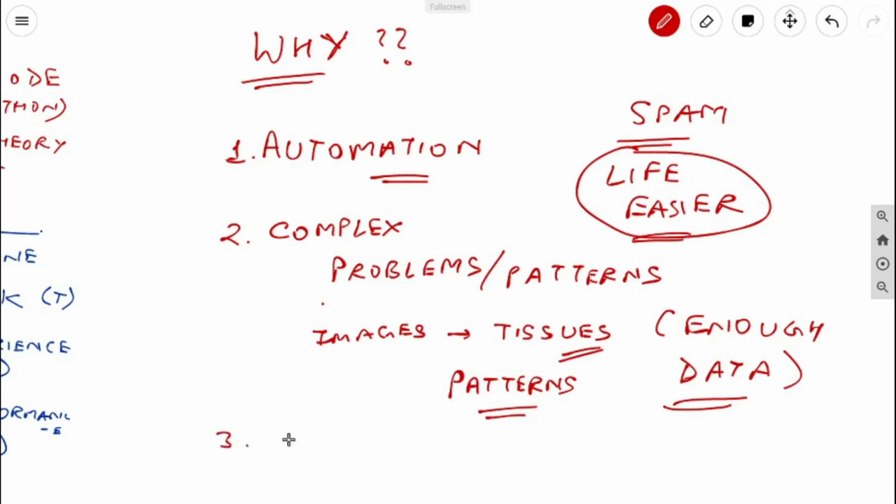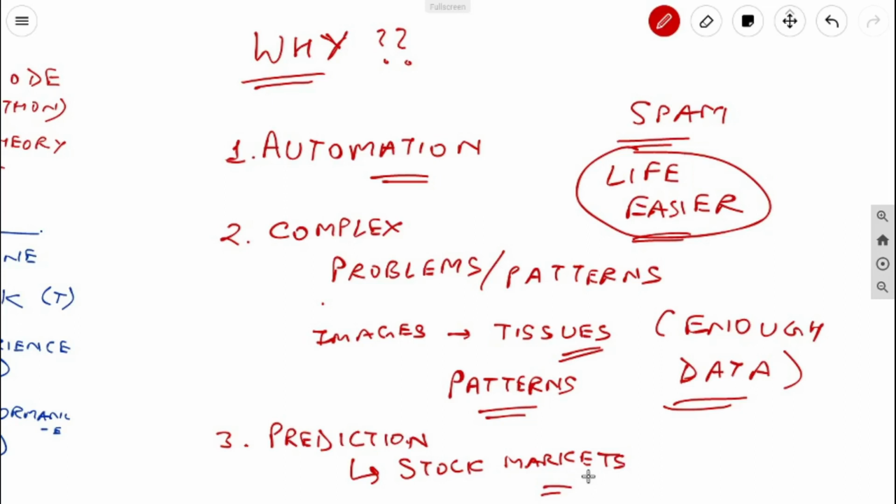Again, the third thing, prediction based on past data or current scenario or whatever is happening currently. It can be best explained using stock markets. Machine learning is being extensively used in the area of stock market prediction. So if you want to predict whether this particular stock will go up or go down next day, you can put machine learning to use.